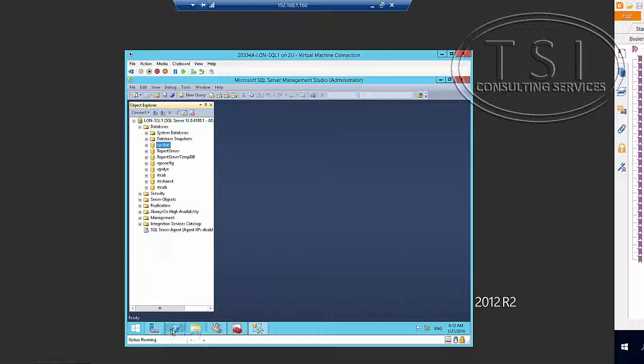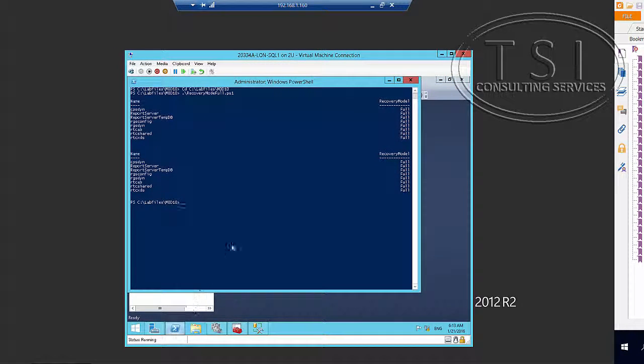I'm going to go over to PowerShell. I should be in the, okay. Just to make sure I'm in the right folder.